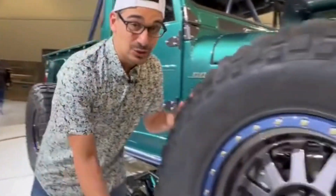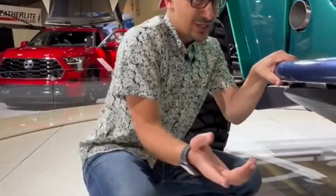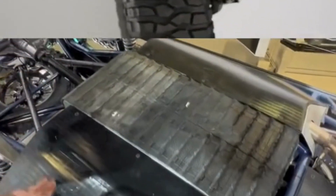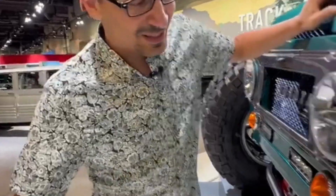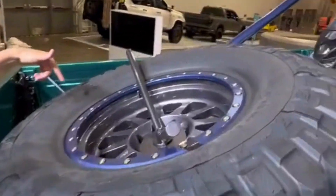It'll send that power to these 20 inch wheels with 42 inch tires that grips over anything. But if for some reason all four wheels don't get traction, they have this track system that spins just like a tank to get the truck unstuck, kind of like a winch would. To be honest though, with these ibox springs, Fox shocks, solid axle, and locking diff, this truck can do it all.